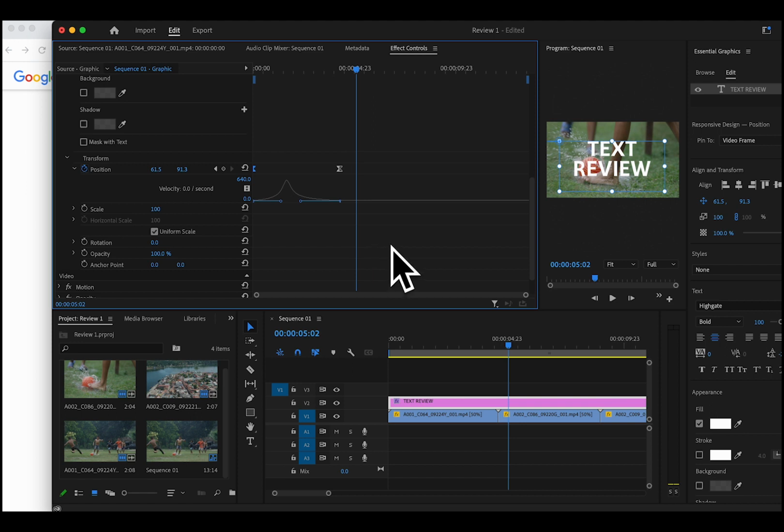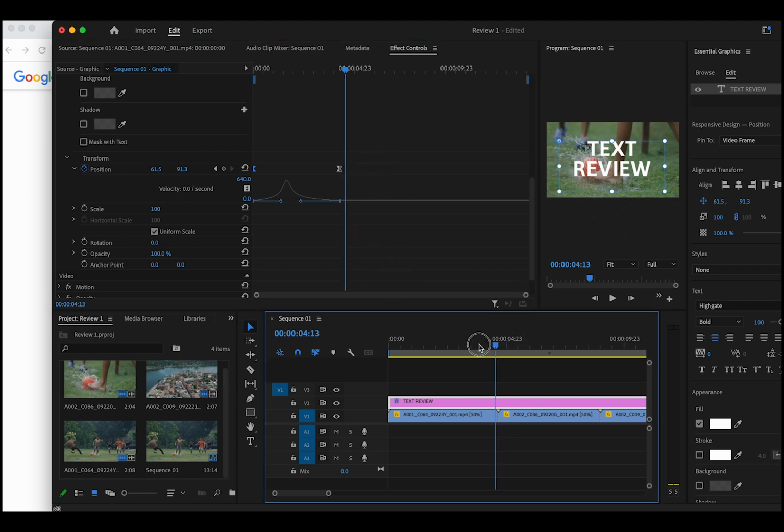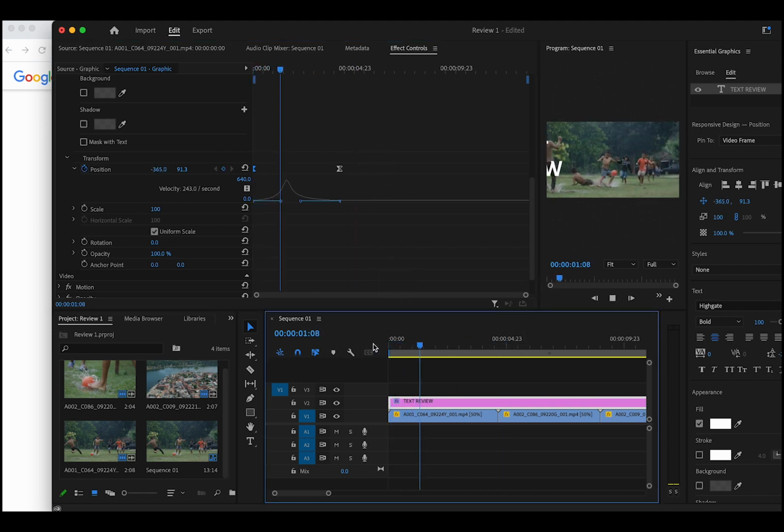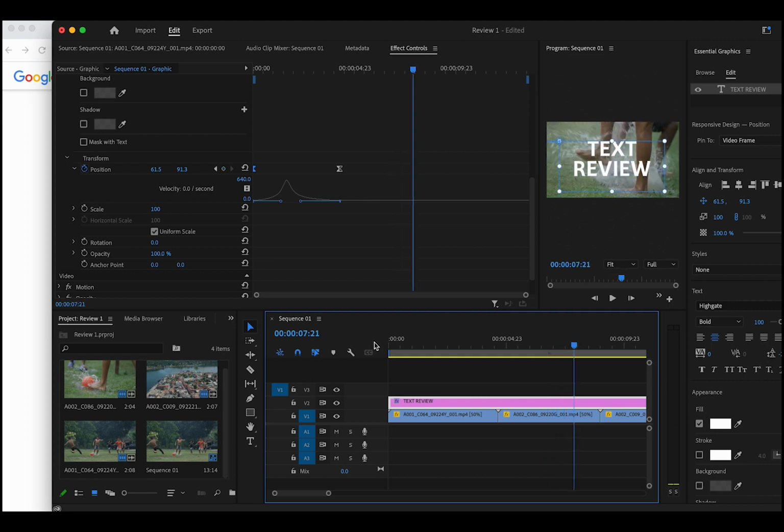Alright, let's see how that looks now. There we go. It comes to a nice slow resting point there, and I could continue to mess around with these anchor points and these arms to get just the right look. But if you just do a simple easy in, easy out, that'll get you there too. So that's our review.